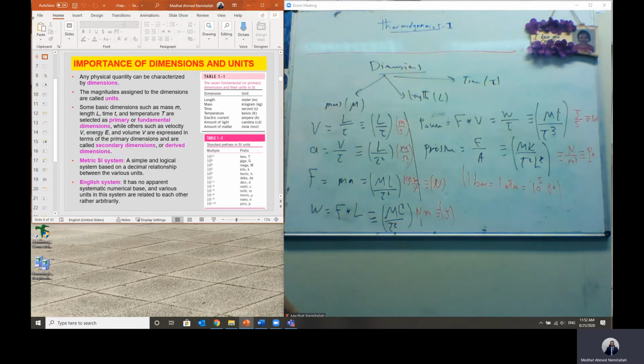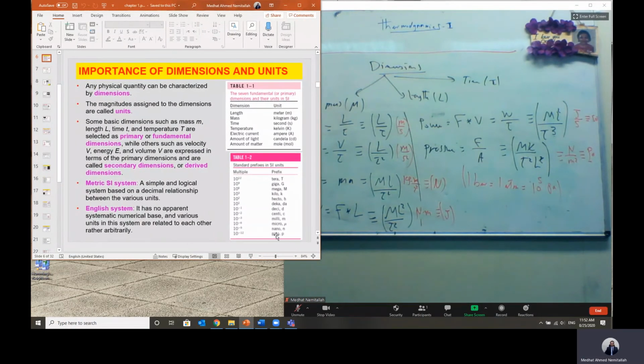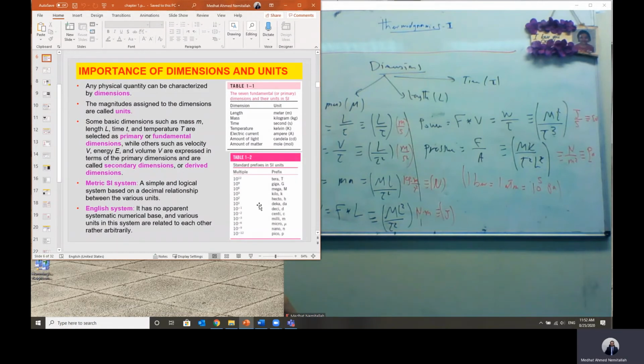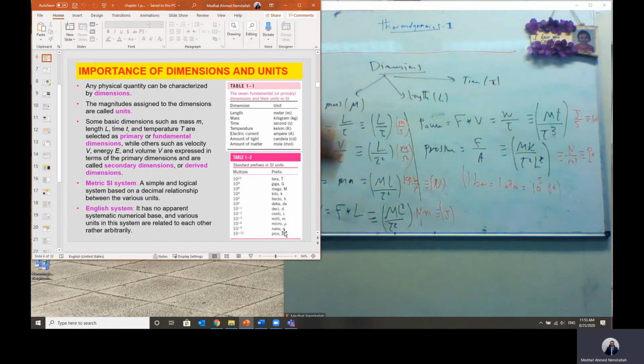And those are the standard system of unit. We have also, in addition to this, some additional ideas here. If you look here on this table, you can see if we have a small pressure value, then in this case, instead of using Pascal, we can use deci. Decipascal means 10 to the power minus 1. We have also centi, which is 10 to the power minus 2. We have also milli, 10 to the power minus 3, micro, 10 to the power minus 6, and I think you know about this.